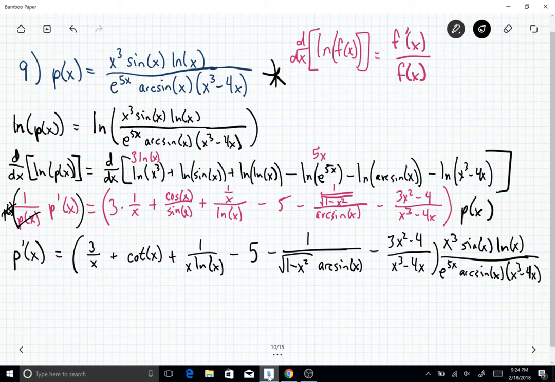So I bet if you try to do it the other way, you'll still be working, and you'll probably run out of space. That's the big thing, because you have the product rule and product rules, so you have a ton of different terms if you try to do it that way. I'm not saying it can't be done, it's just going to take a lot more time. So hopefully that makes sense on the logarithmic differentiation. Now let's get to some applications and things like that.